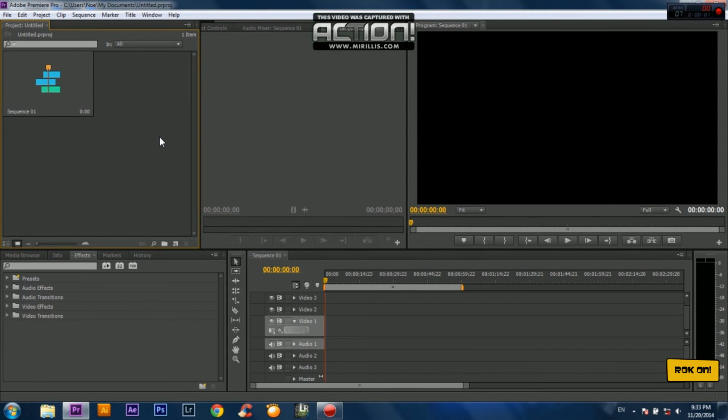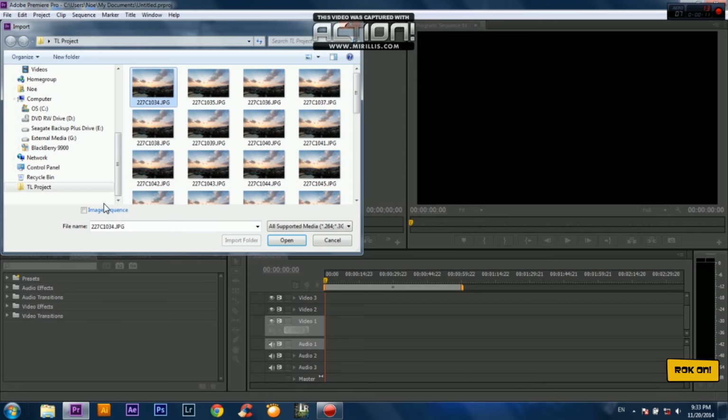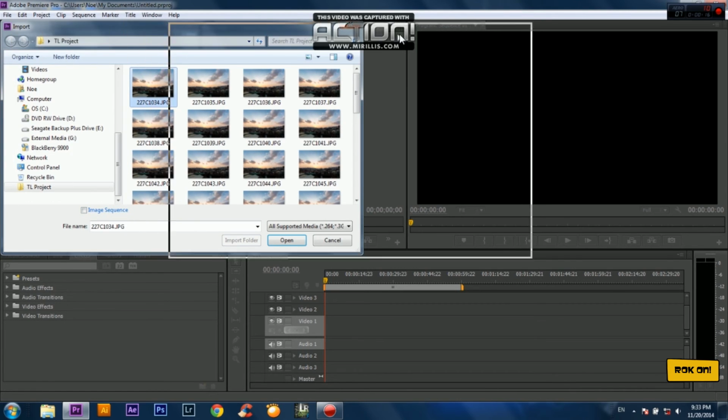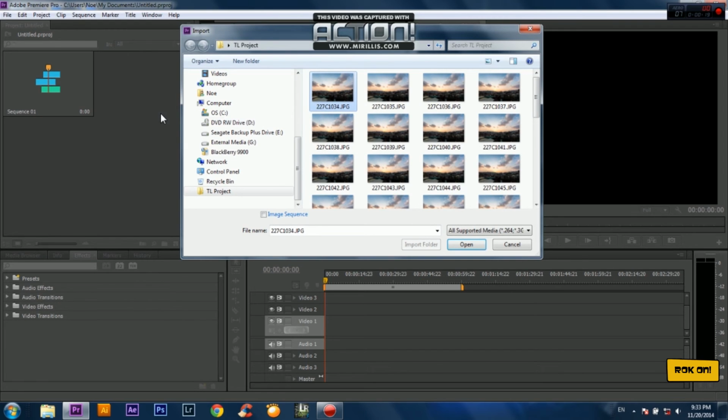I'm going to take the time right now to talk about a problem you might encounter. Sometimes when you import a file sequence, like an image sequence, when you get the file in the project folder, you might notice it's not a time-lapse video. Now, this doesn't mean something is wrong with your computer. It means that the numbering is incorrect.